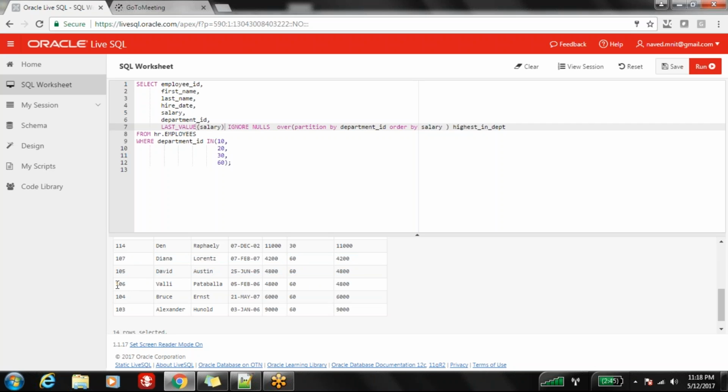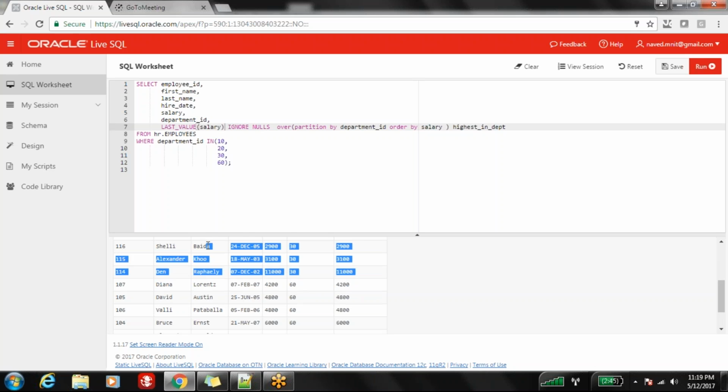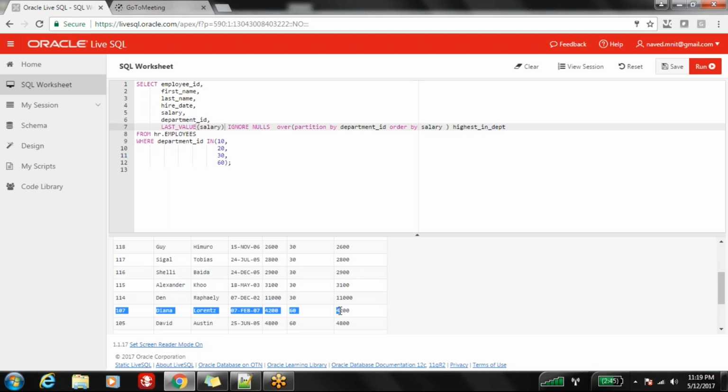Similarly, let's calculate the last value for the third row. As I told you, the default range will be from unbounded preceding to current row. So in this partition, the unbounded preceding will go till here, right?